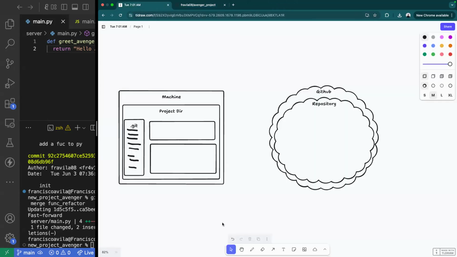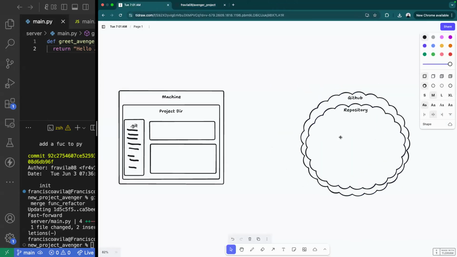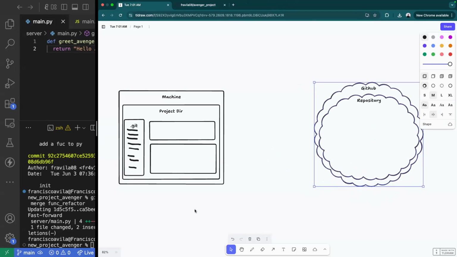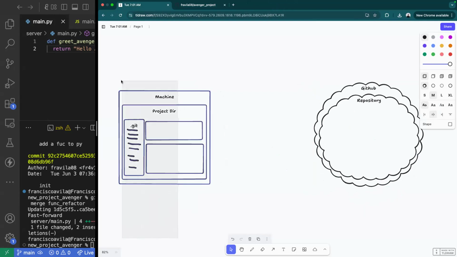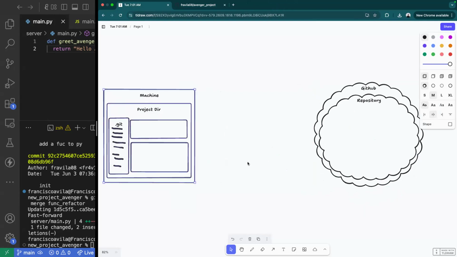Well, if I take a look at TLDraw, I have GitHub here on the far right-hand side, and I have my machine here on the far left-hand side. But there's got to be a way for my machine to be able to communicate with GitHub, or specifically for this .git directory living in my project to communicate with this repository.